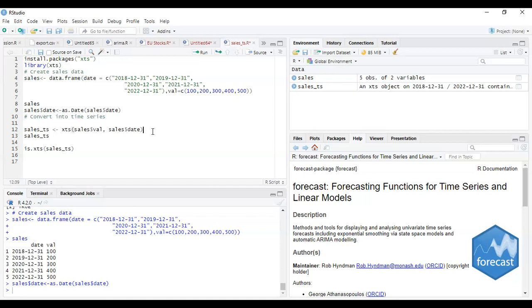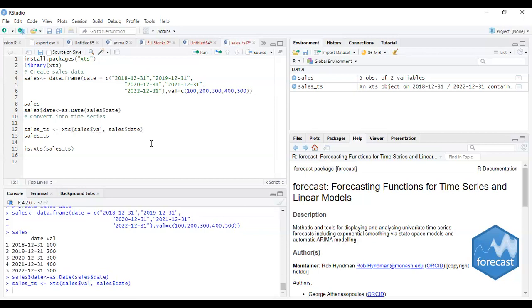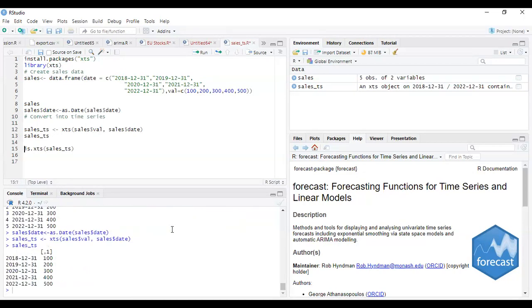So it will convert the data frame into time series data by assigning two columns: one is the date column of your sales data and the other is the value column. So our sales_ts has been created. Let me check the sales_ts, control enter. If you can see down, it has shown the dates and then the values.